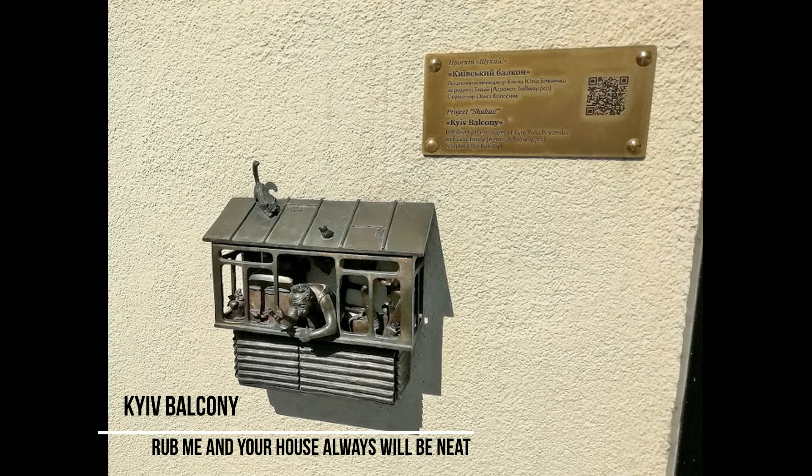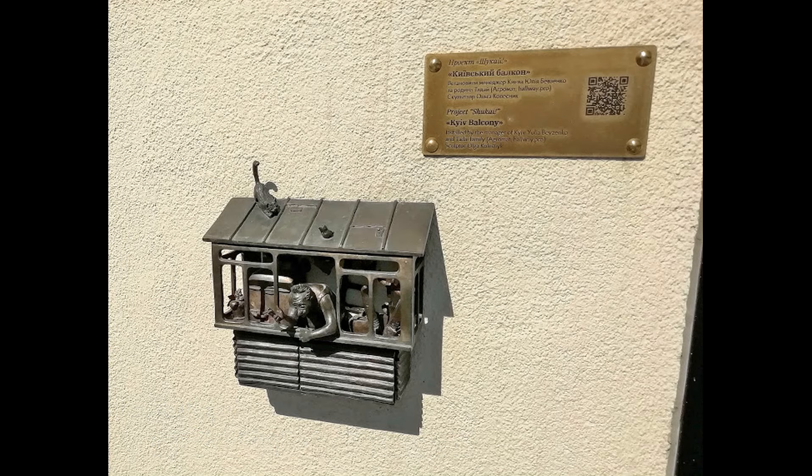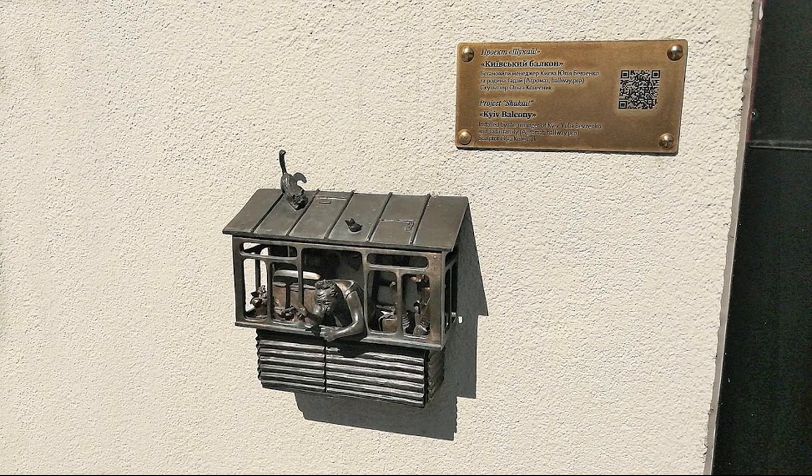At the end of this video I decided to put some pictures and small videos from Kyiv Quest. I have already made several videos about these mini sculptures situated in various places in the central part of Kyiv, where we can find interesting moments from the history of Kyiv. The first sculpture for today is called Kyiv Balcony. During Soviet times, flats were quite small and usually had small balconies. People tried to get some additional space and used those balconies for storing various things — winter items, children's bicycles, children's prams.